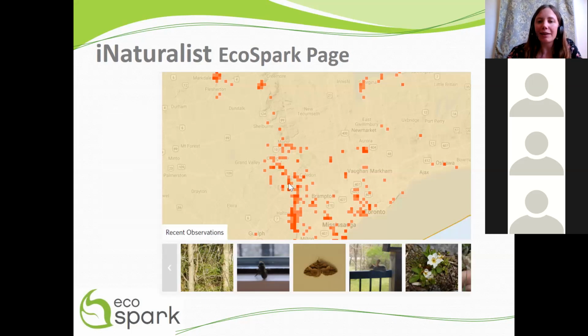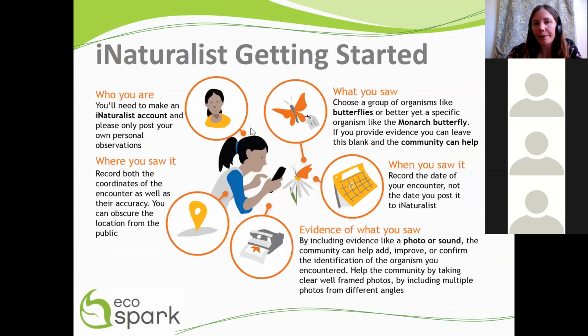Anyways, all of the information that goes into iNaturalist is publicly available, so you can pull up recordings. These are just some recent observations that were submitted to the iNaturalist EcoSpark project page. Just a little bit more about getting started. If you've never heard of iNaturalist before or used it, the idea is that you record what you saw when you saw it, and you can submit a photo and then where you saw it.